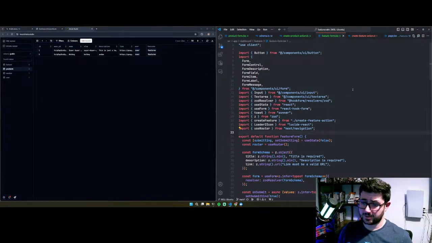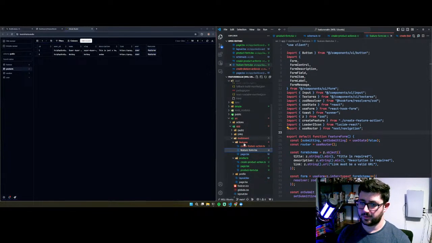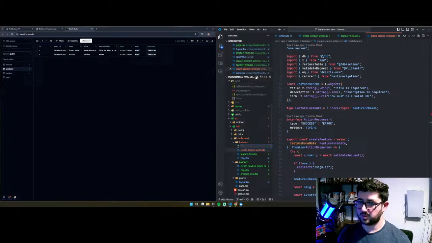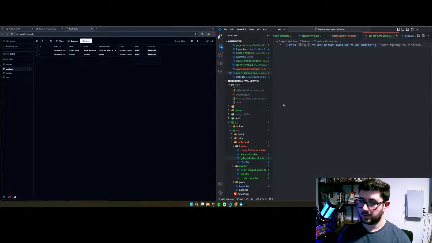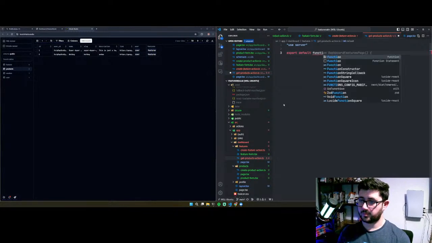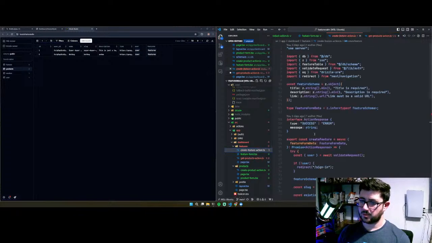So to do that, in our server actions, we will create, I'm not sure if this is the best way to do this, but it's the way that sounds good in my head, get-products-action.ts. Then in here, we're going to mark this as use server, and then we're going to export default function. Wait, how did I do that for this? We did it in that format. Okay.